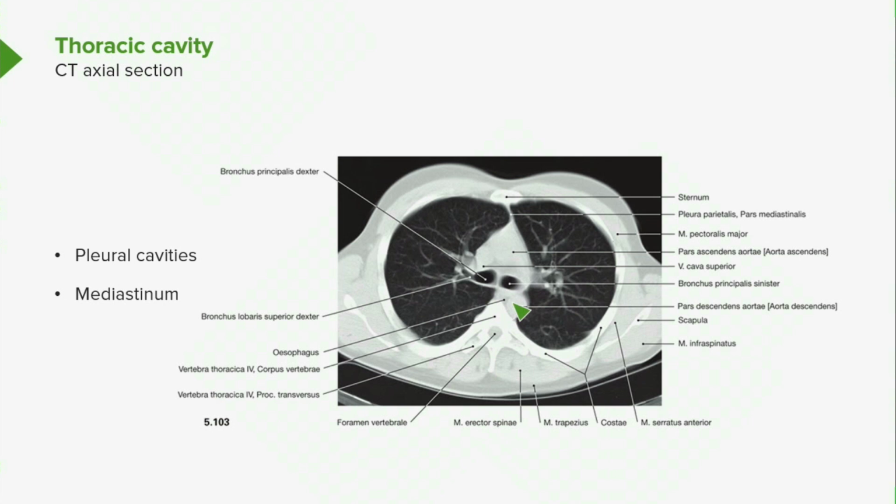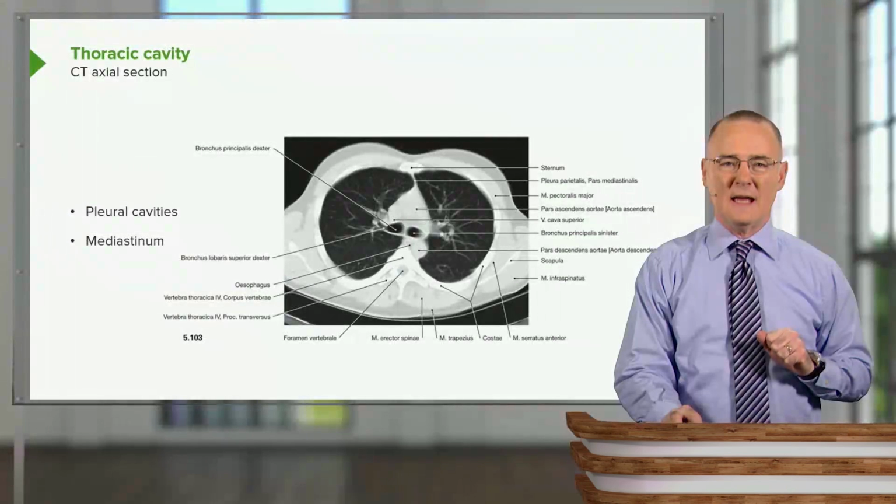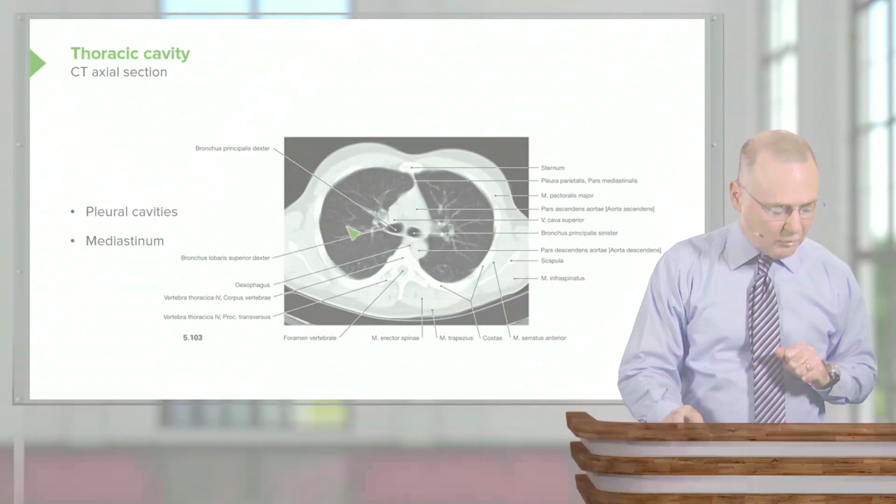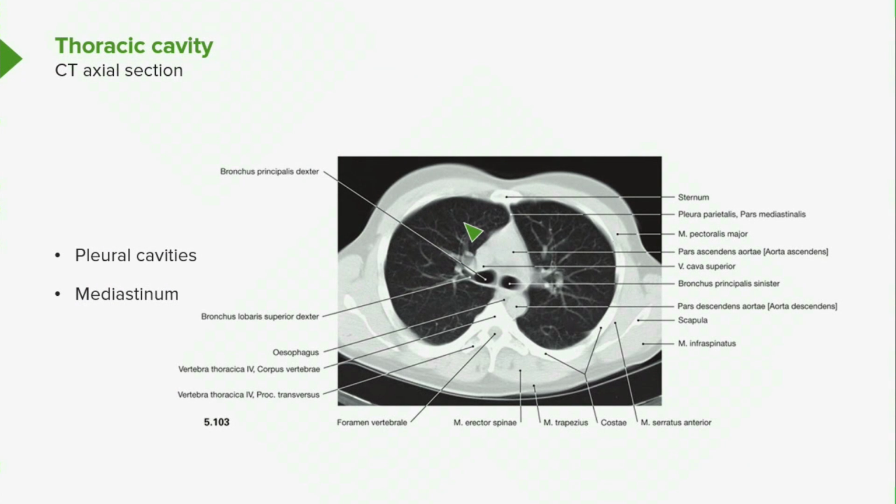And again, it appears bright because of the blood that's flowing through it. We also have in this area a bright spot, again representing blood flow. This is blood flowing through the superior vena cava, and it's going to empty into the right atrium. And if we look within the substance of the lung, we can see these bright areas that have a branching pattern. We see the same kind of bright branching pattern within the left lung, and since these are bright areas that have branching, these branching patterns represent blood flow into the lungs.